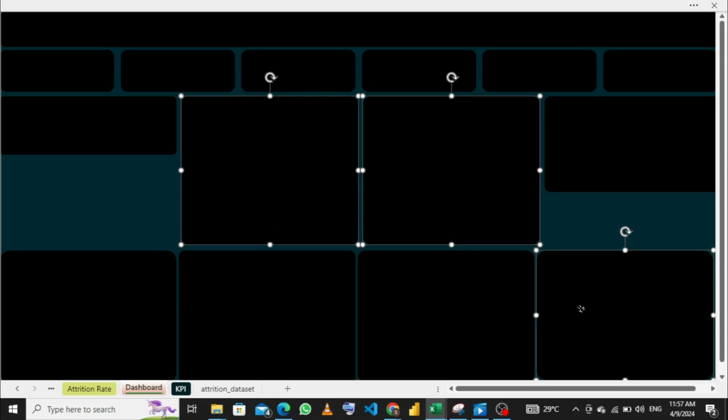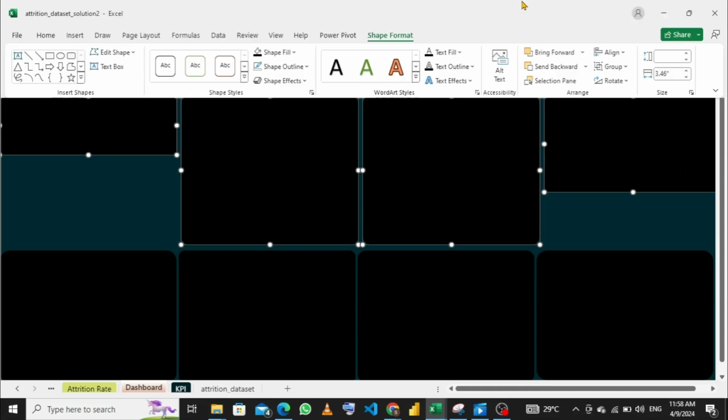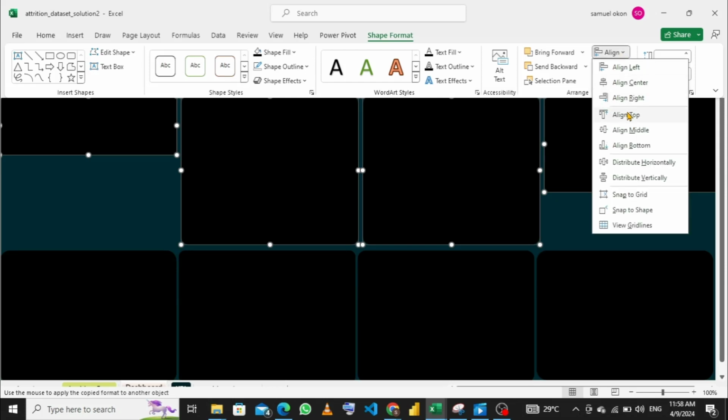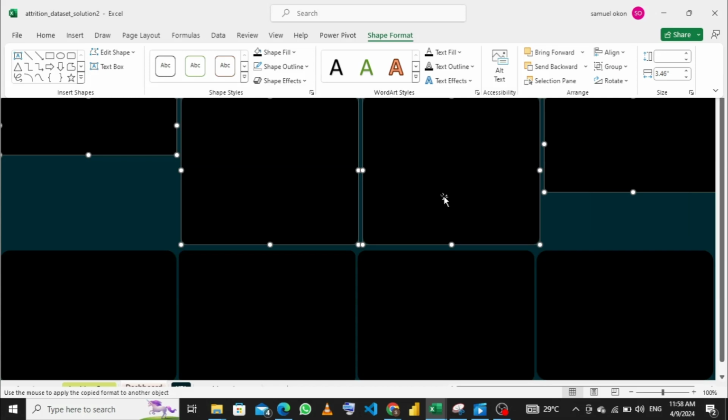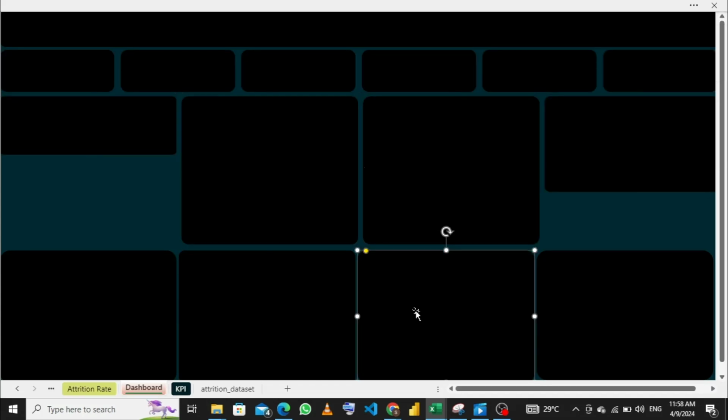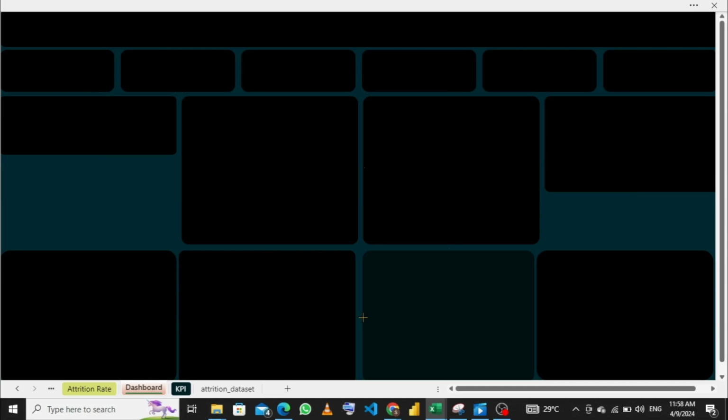I hold Control and click on this, click on this, click on this. And I would do distribute horizontally, align up. Yeah, that's good. And we adjust a little bit.